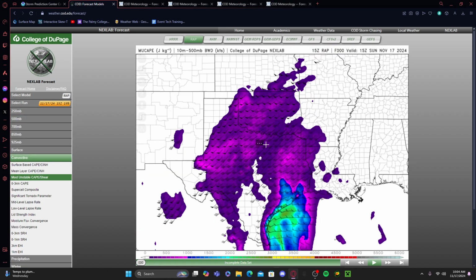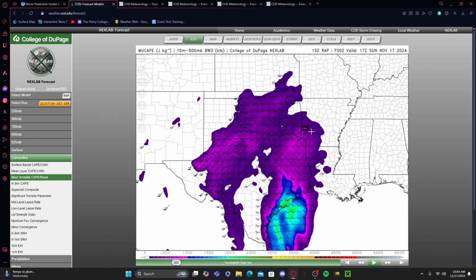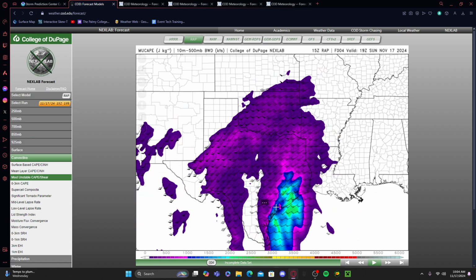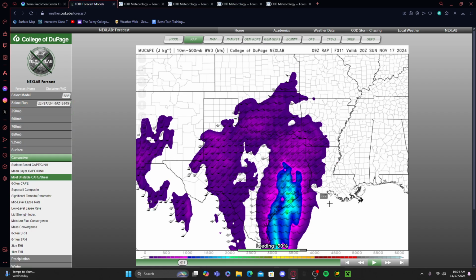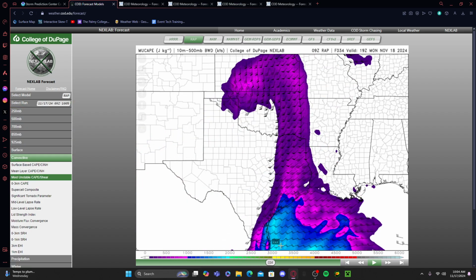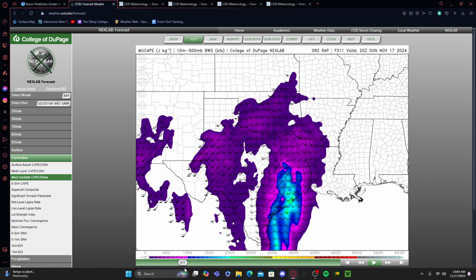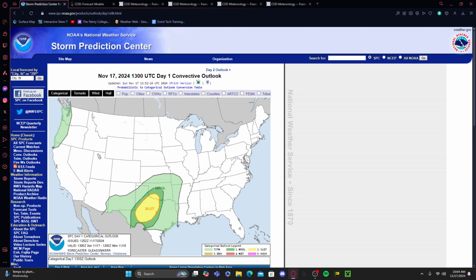CAPE, again, MU CAPE, we're looking at the WRF model here now, and there is definitely this plume of CAPE that keeps happening for the next 2 days down here. This model is struggling a little bit to go further right now, but as of today, this is also an area of interest. SPC hasn't put anything out for that quite yet. Main risk area being in there.